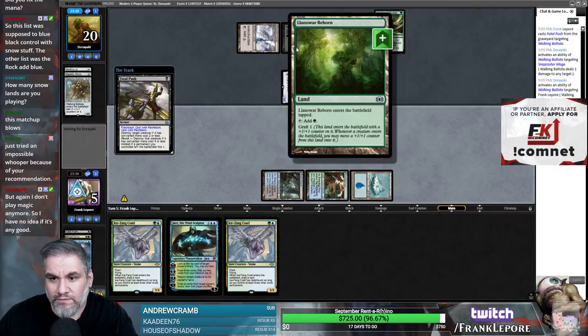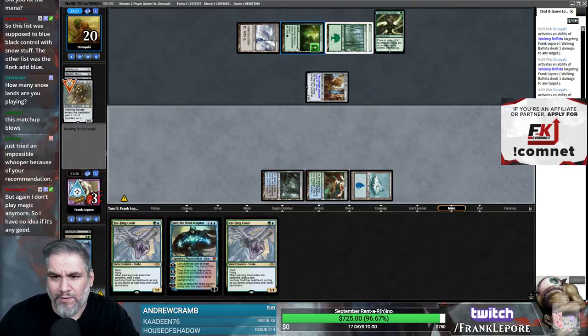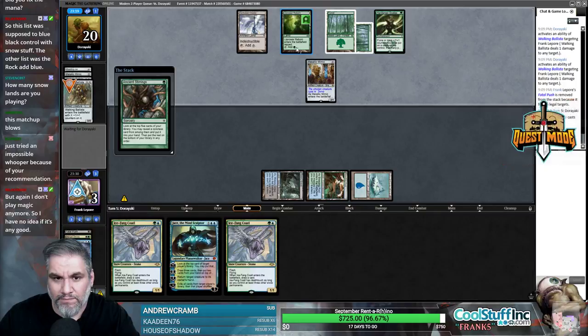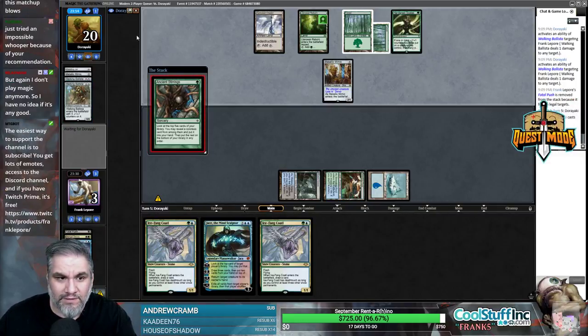What does this do? Sure. Why didn't they move the counter onto the Metallic Mimic when it came into play, though? I mean, I guess we're hoping you whiff. No, that's not going to be a whiff. Walking Ballista number three.